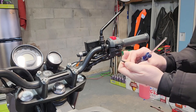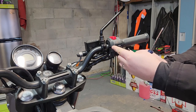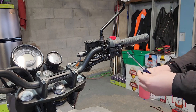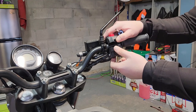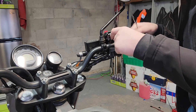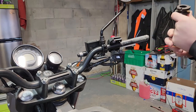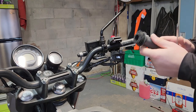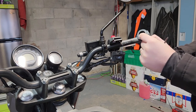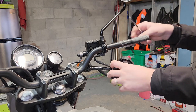So for this, there's the two bolts. The small one's for the back of the bike and the long one is for the front of the bike. You'll be able to see the way the backing is. That just comes off. You'll disconnect the throttle cable here. There's the one handle grip. So the throttle cable just fits through there and sits in there, and that's what spins it. So we have that piece off.